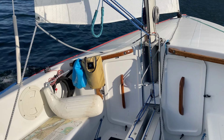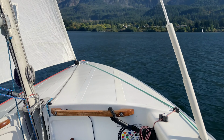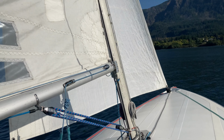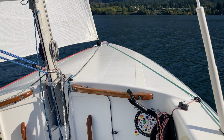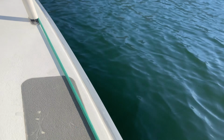Just some nice, steady velocity coming through finally. I'm just sitting on the bench. The boat's still sailing itself, pretty much. Telltales on my jib look pretty good, and my old mainsail, which is ancient, looks pretty good. I'm moving pretty good for this wind. Absolutely no gusts, just steady velocity. It's beautiful.